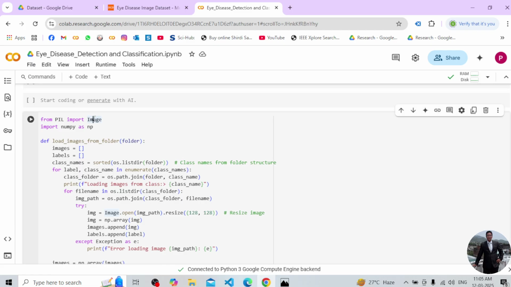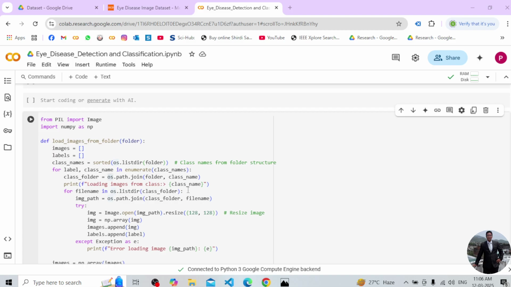And next I have imported NumPy, and NumPy helps in storing the image data as arrays and for smooth training also. Next is OS. I have also used OS here, and this OS is used to handle the files and directory operations.